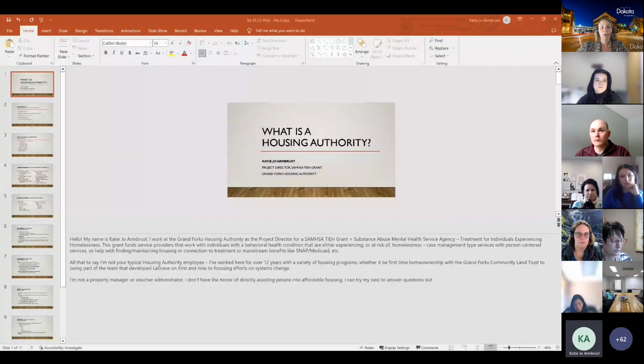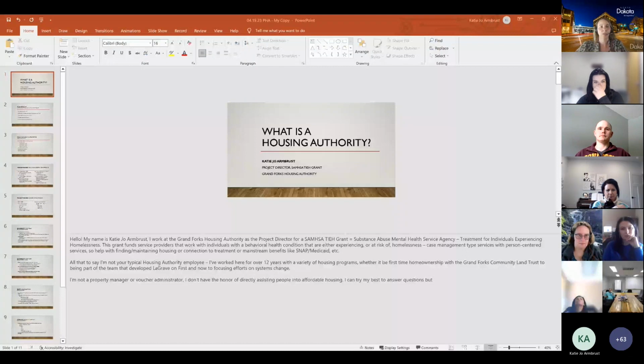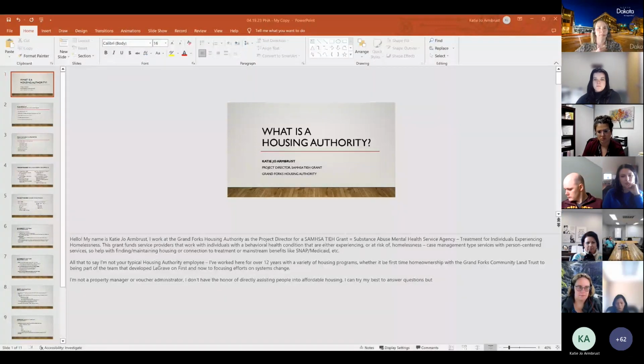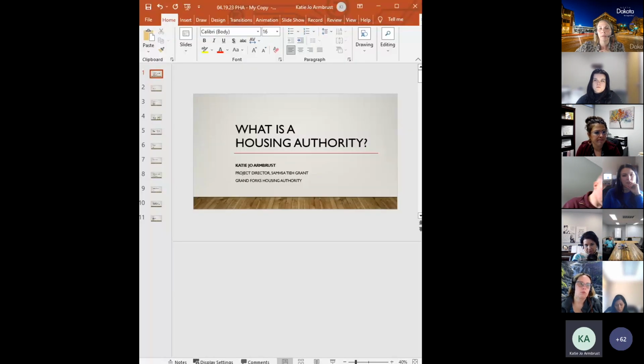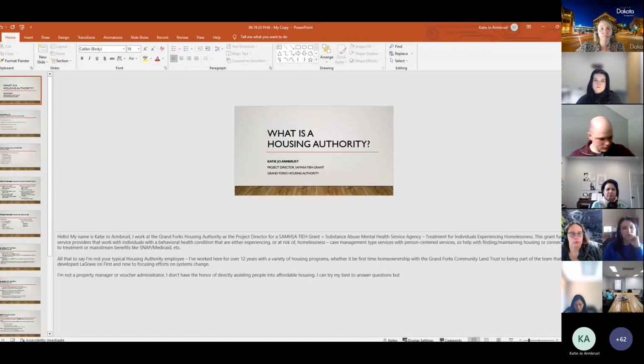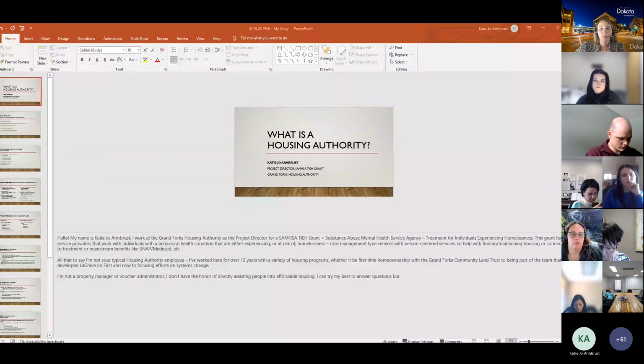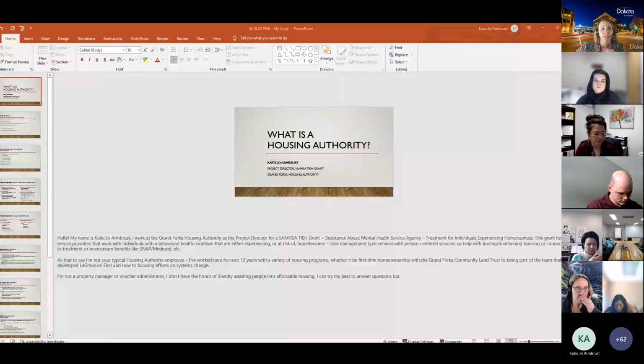Are you able to see? We can see your screen now, but your entire show. So once you start it, then we should be able to see it slide by slide. If you just want to do slideshow start, then just change the screen you're sharing. Up on the top, I think it says presenter view, or I can't remember. Maybe we'll try it this way. Nope, we can still see the entire other screen.